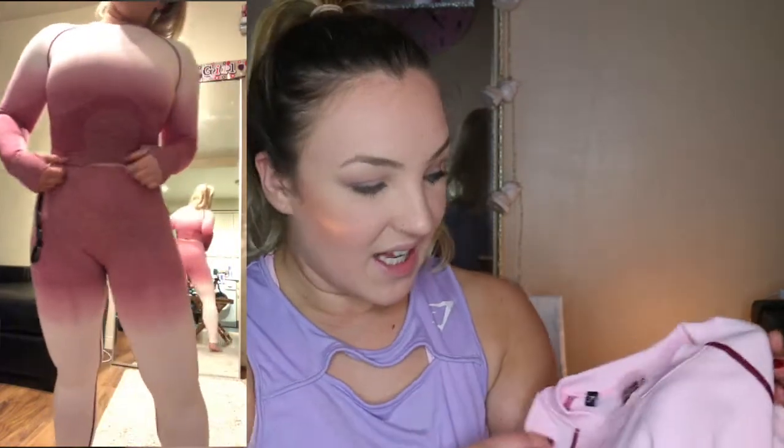The colorway is just amazing — it's so bloody beautiful. I'm pretty much in love with this whole set. It's so comfy; I think I'm going to have to train in it tomorrow. It's like being a little surf instructor! I really really like it. If they restock this — I'm not sure if it's in stock at the moment — I'll link everything down below. I wear a size medium in everything Gymshark. Even if people suggest sizing up or sizing down, I just stick to a medium.